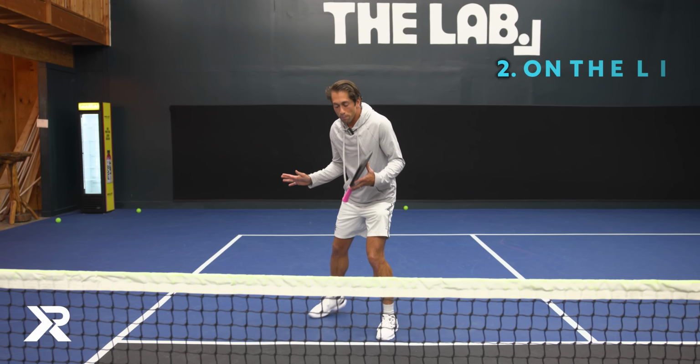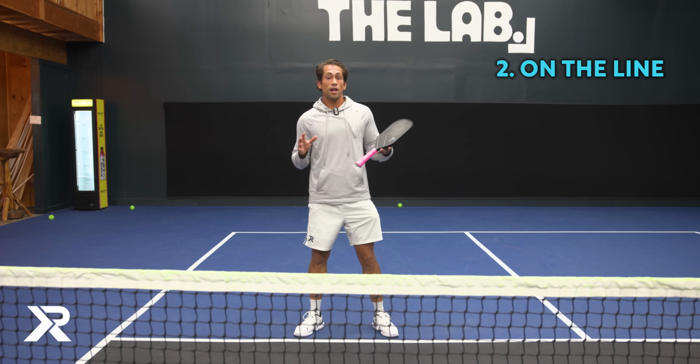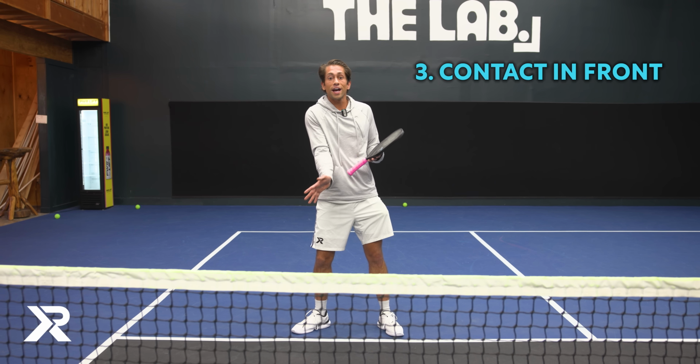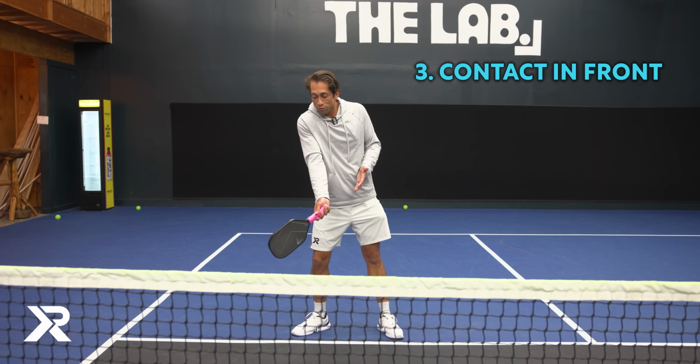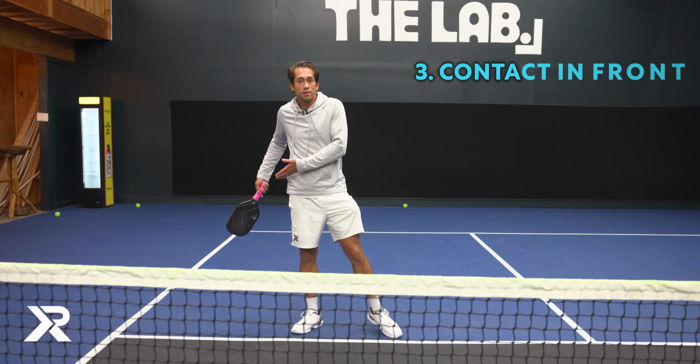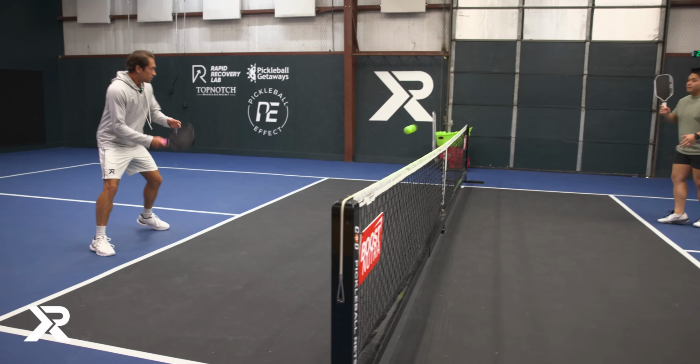Next, I want to make sure that I'm not pushed back off of this kitchen line. And third, and arguably most important, is I want to be able to make contact out in front of my body, as opposed to catching the ball behind me. So if any of these 3 criteria aren't met, we're not going to have enough margin on our shots. We're going to be more likely to pop the ball up and our opponent is going to smack it at us, or we'll be more likely to toss that ball into the net.